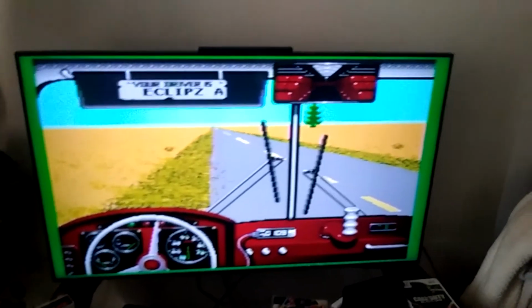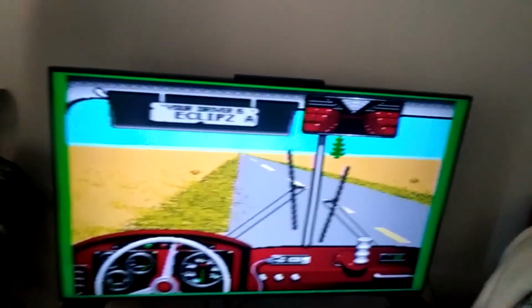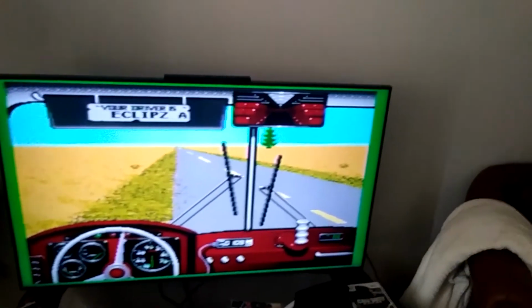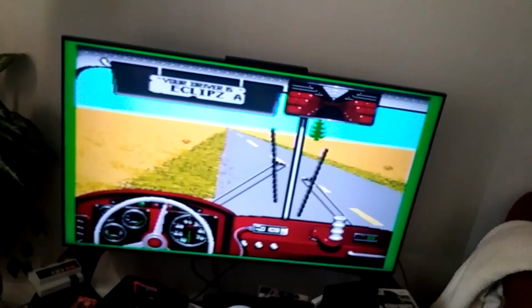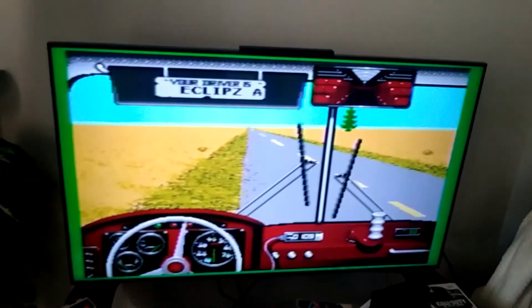I mean, the Sega CD is not copy protected, right? But still, man, it's just like, oh my god. Desert Bus is an unreleased video game working on this thing, on original hardware. It's crazy, dude. Oh man. Here's our tow truck scene.